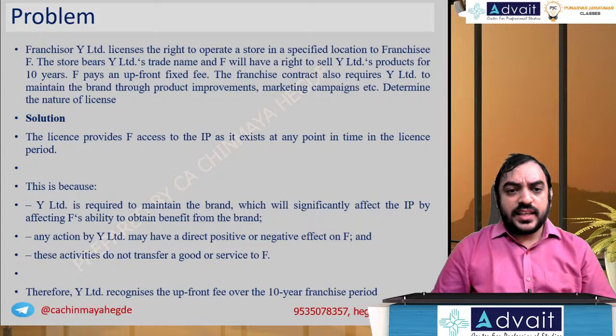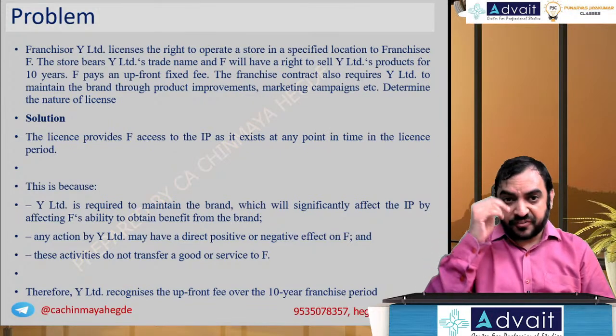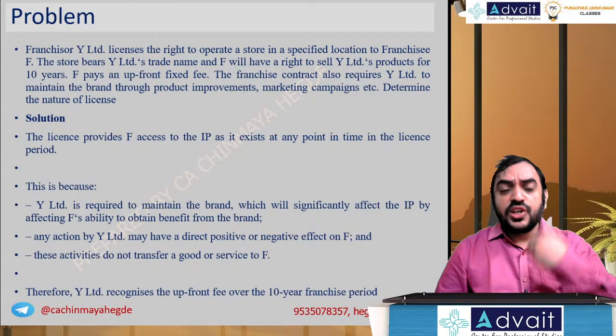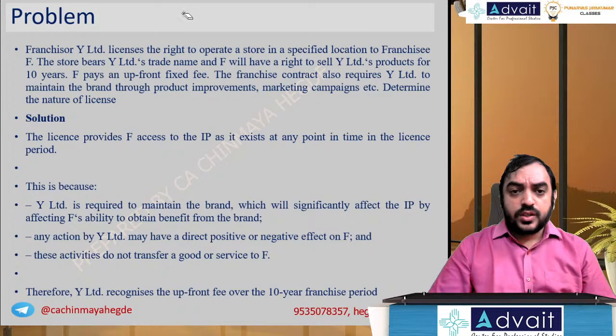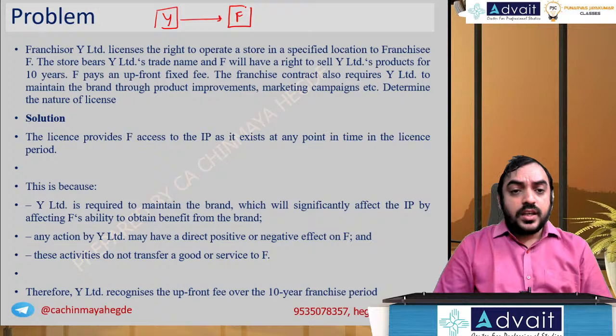Franchisor Y licenses the right to operate a store in a specified location to franchisee F. So this is a franchisee agreement. Y is given the license to F. Y is the owner. They have given the license to F. So F is going to operate basically. The store bears the Y Limited's trade name, like maybe Big Bazaar kind of thing.